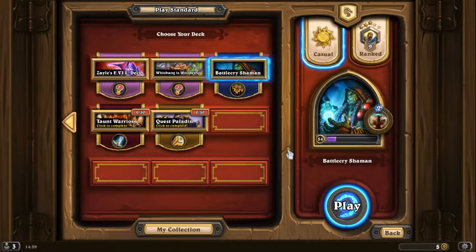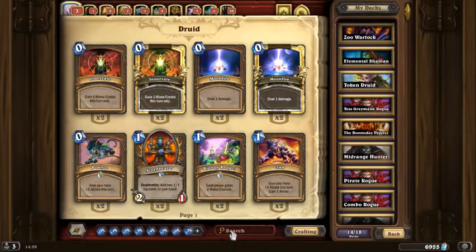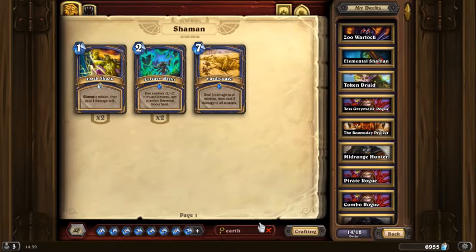So maybe a tiny bit of card draw. Maybe the ritual piper was a good idea. Have to think about that. Maybe ritual piper in, take out a frostwolf warlord, maybe put another earthquake in. I've only got one earthquake in my deck so far. Got the one earthquake, right.